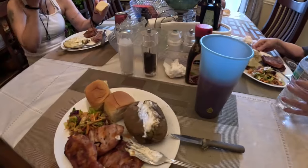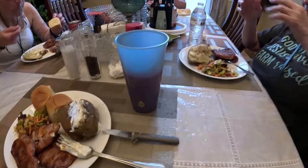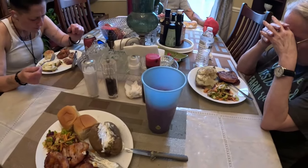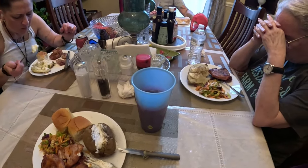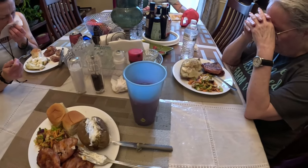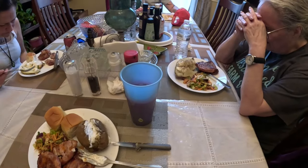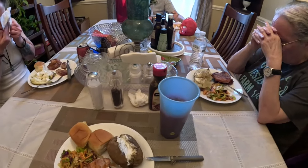I'm telling you, the Lord's blessed us with good food. We'll say the blessing, hey? Because we do pray over our food. Go ahead. Dear Lord Jesus, we thank you for the food you provide for us and the blessings that you give to us each day. We thank you for your mercy and grace. We give you all the praise and the glory, Lord, because all of our blessings come from you. We pray that you save all the lost souls in the world, God, that don't know you. And we want to give you praise and honor. In Jesus' holy, precious name, amen.